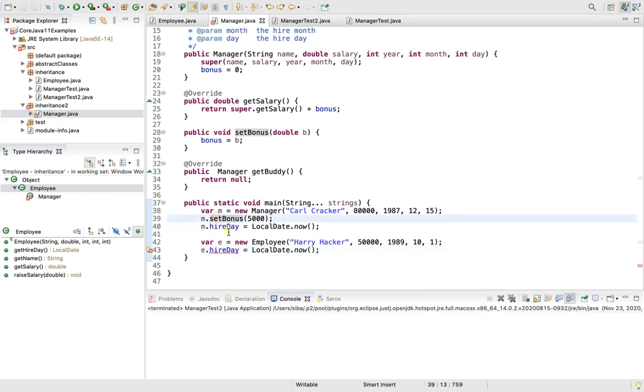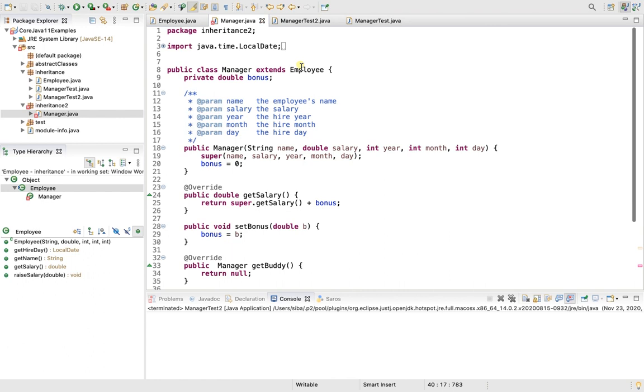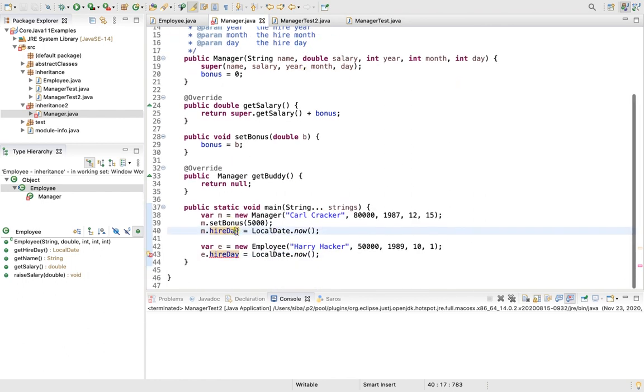Manager can always modify the hire day field of an object of type Manager, but since it is outside the package, this only relies on the extension of Employee, so it can extend Employee. It can modify hire day, which is an instance field of the class Employee, but now it cannot modify it for the objects of type Employee. It can modify them for the objects of type Manager only.